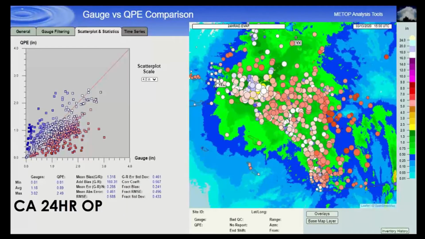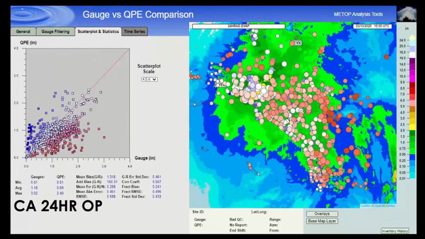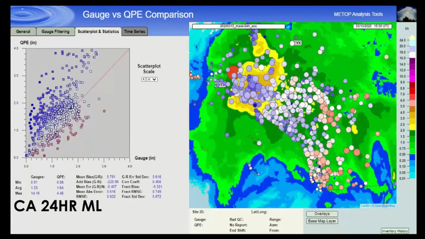So these are some initial results from the physically based model over Western California. We can see that with the physically based algorithm there is, in general, an underestimate in the precipitation values, marked by most of the red dots. Again, on the left-hand side, we have the gauge values on the x-axis, and then the physically based QPE values on the y-axis. Now, if we switch to the machine learning model, we have a bit of the opposite effect, where a lot of the underestimates are dramatically improved, but we do have a bit more overestimates. If we toggle back and forth, we can see that there is, in general, improvement, but there is a tiny bit of overestimation with the machine learning model in California.